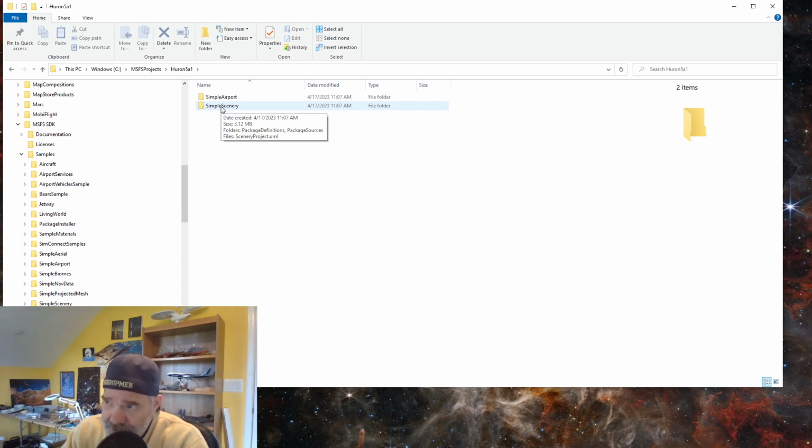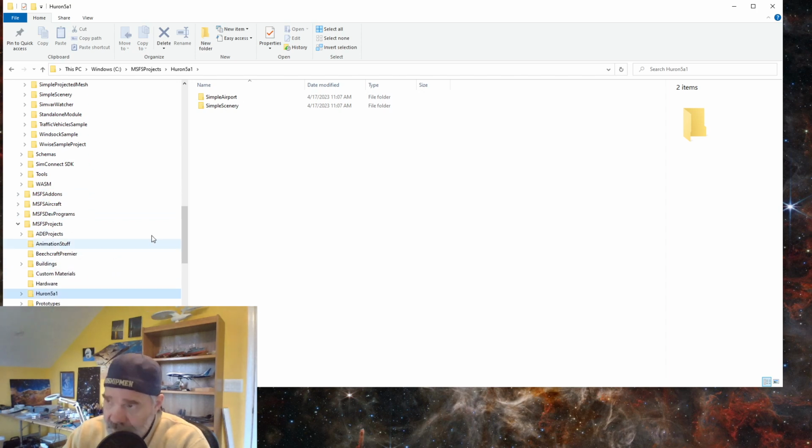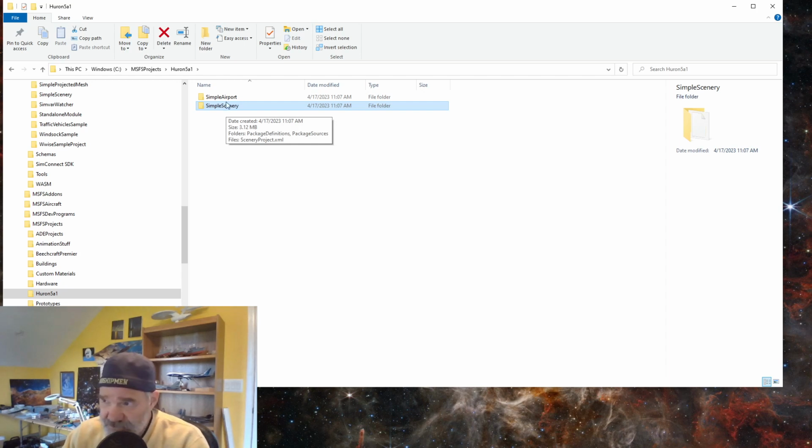Now, normally what I would do in this case, since I've copied them into the Huron 5 Alpha 1 folder, I want to make sure that I rename the simple scenery or the simple airport to my actual project name.